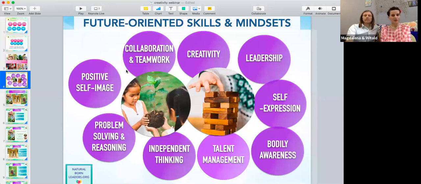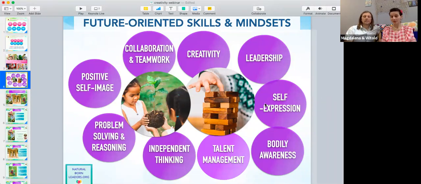So look at what is happening right now. Educators are coming up with creative ways to take care of students. Yes, people around the world are coming up with new solutions. So creativity is at the core of this. Here you can see self-expression, as we said, creative expression or creativity, meaning self-expression in a creative way. We have it here as part of this mindset and skill set of the future.